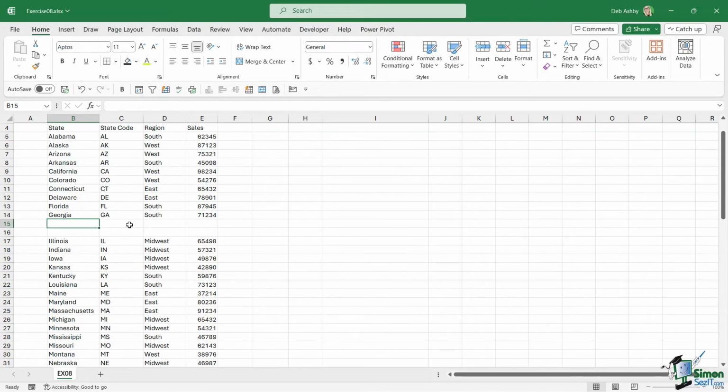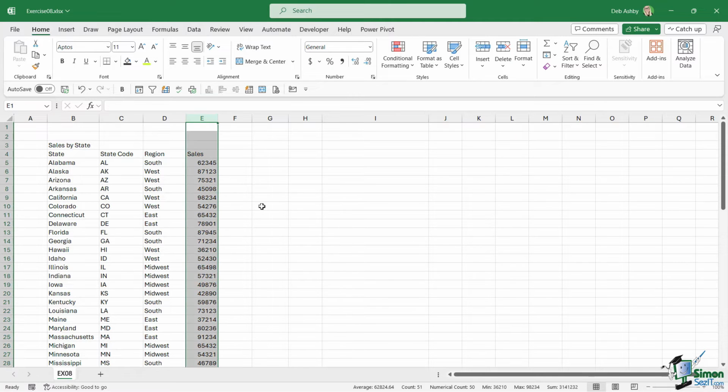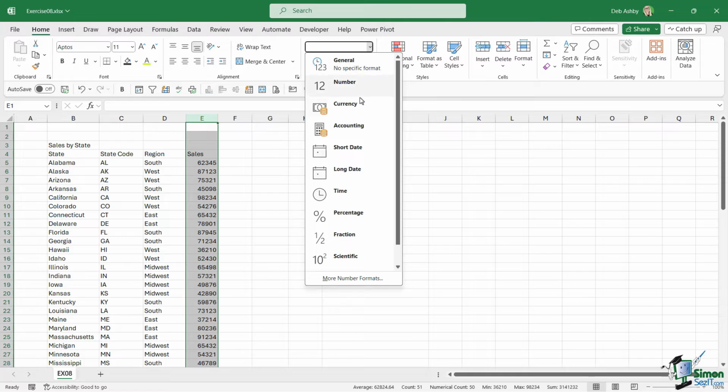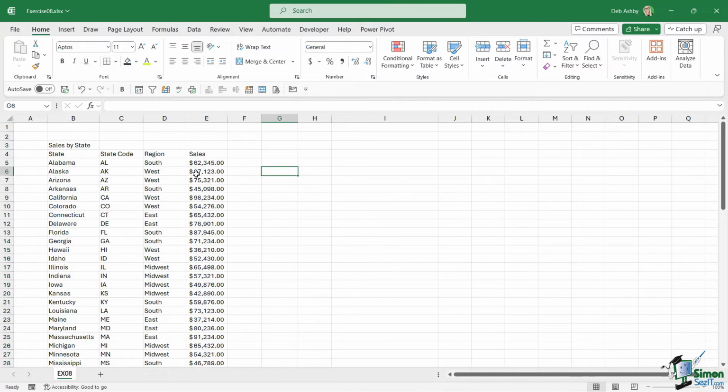I'm then simply going to copy the information from the screenshot into the table. The next thing I asked you to do was to apply number formatting to column E, and I asked you to apply the number formatting that lines up the decimal places. And hopefully you have remembered that that is a accounting format. So let's add that, and I'm going to keep this with 2 decimal places.